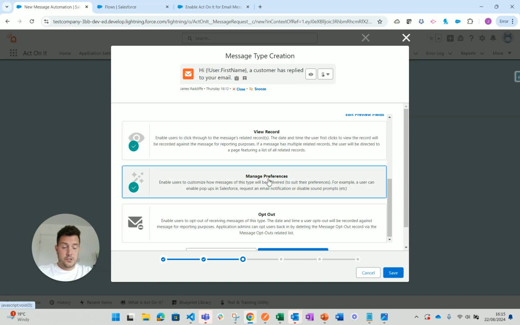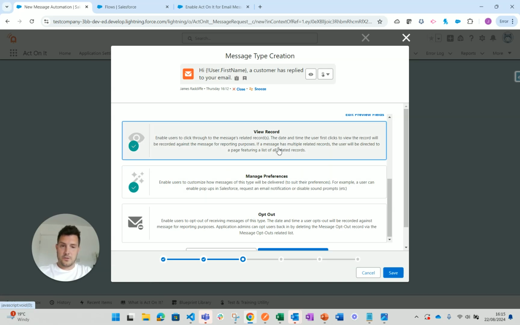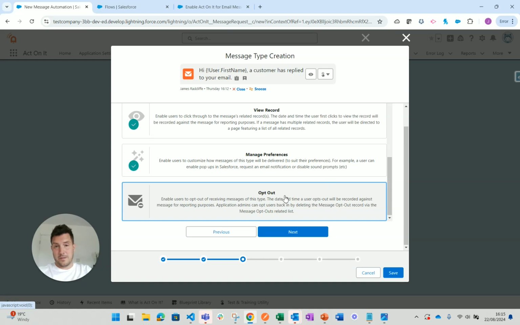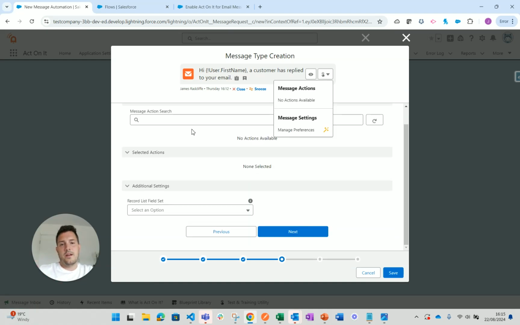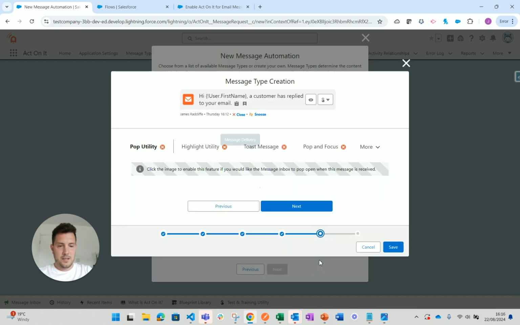You can let the users choose how they're notified. You can let them click through to the email message as well. You can let them opt out of notifications of this type, but we won't do that for this case. Now, I haven't got any actions for the email message object. Obviously, I've just created it, I've just enabled it, but I could build any kind of notification action off the back of the email message. So I'm not really sure what you might want to do there. Maybe you want to forward some of the details, maybe you want to trigger a custom workflow, maybe you want to forward the notification, whatever you want to do, you can build them and make them available for selection here.